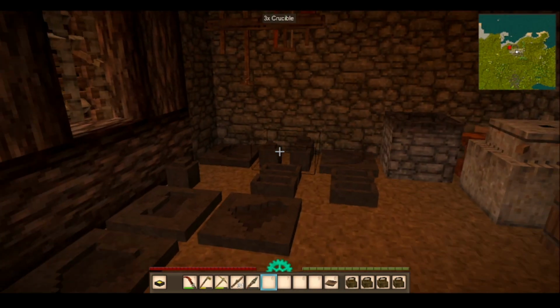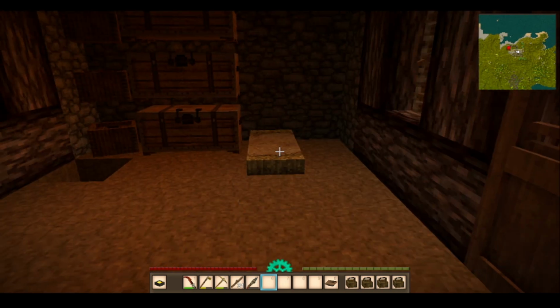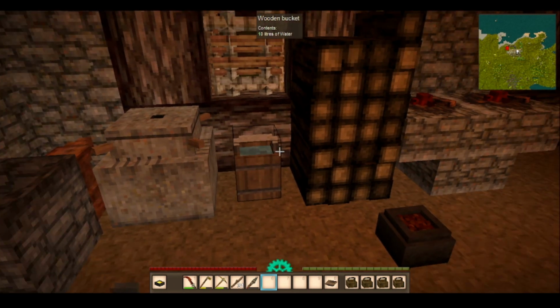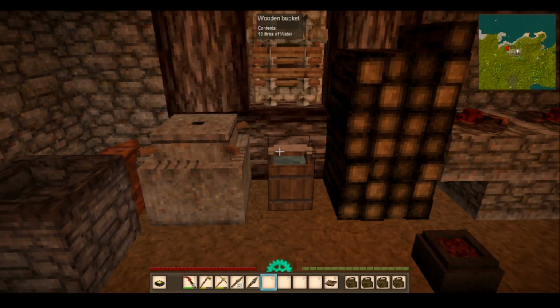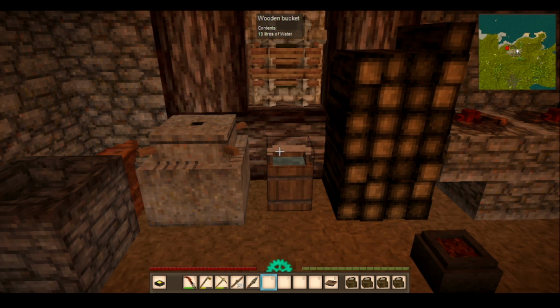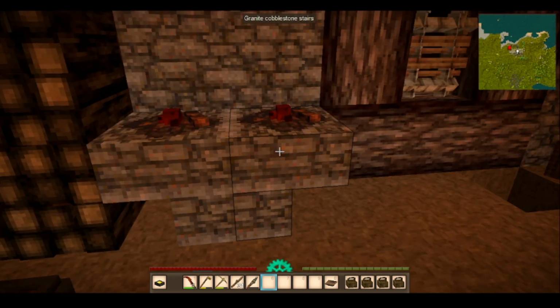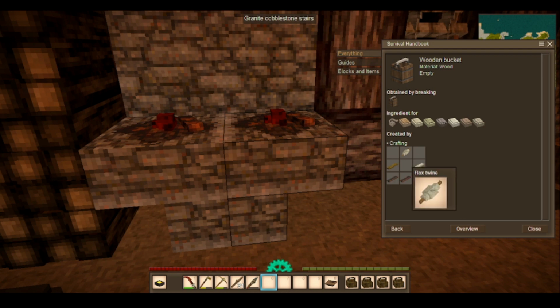Tell you something, I managed to get the bucket finally. Please tell me I'm not going mad or insane. But the old crafting recipe for the bucket, you could use either flax twine or rope, which you can get from vines. But no, the bucket now is a wooden bucket. Has it always been flax twine? Not too sure.